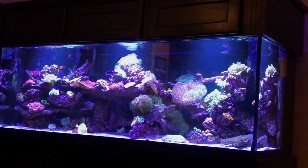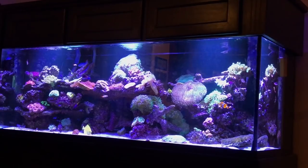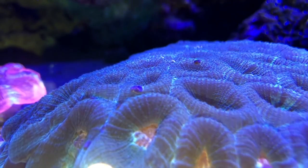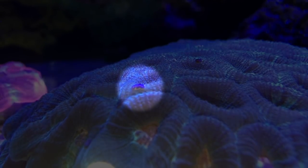But now I have a bigger problem, because I've got dozens of corals in this 180-gallon tank, and it's likely that many of them have similar flatworm infestations. In fact, once I started to look, I did find a few of them on the glass. But first, let me tell you what kind of flatworms I have, because I think that can make a difference in the way you eradicate them. At first I thought I had something called red planaria, but that turned out not to be the case.